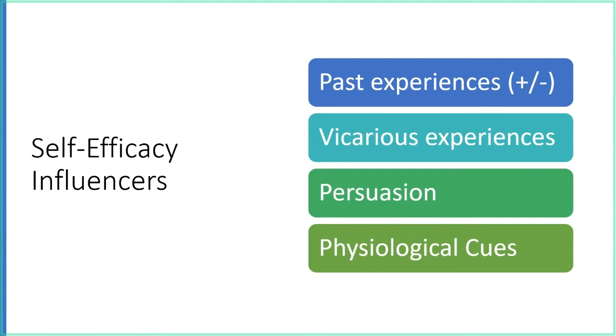When we look at past experience, some of you may have experienced this or heard students or other people talk about it. It doesn't matter if it's a positive or a negative experience, that past experience may have a strong impact on their perceptions of physical activity moving forward. So we need to be aware of that. That can impact someone's self-efficacy. We also look at vicarious experiences.